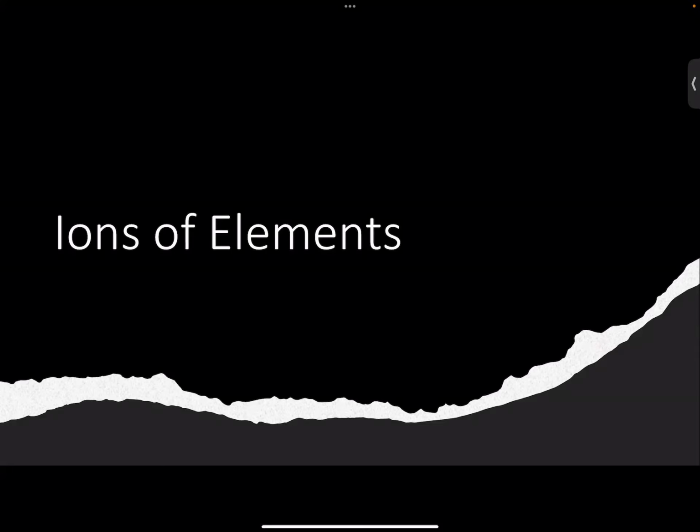Now, on the periodic table you'll receive on the exam, you'll also have the name of the element. And then finally, on the periodic table, you have the average atomic mass. We're going to talk about how this number comes into being later on.